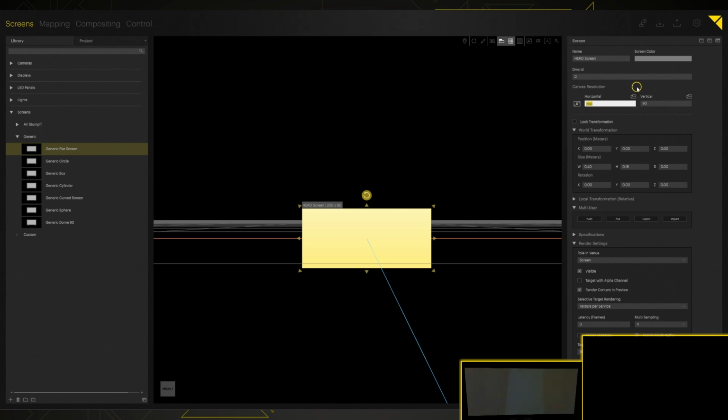I know that my projectors are 1,280 pixels, and I've got 2 of them. And I know that they've got about a 40% overlap. So I can actually say that that is about 0.6, which gets us to about 1536. And vertically, I've got about 800 pixels.